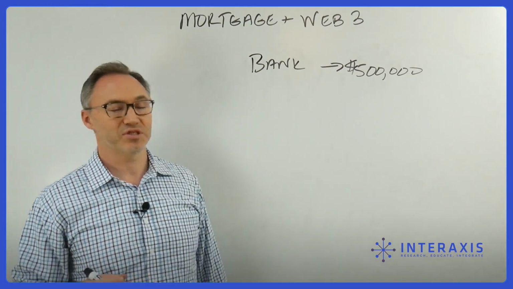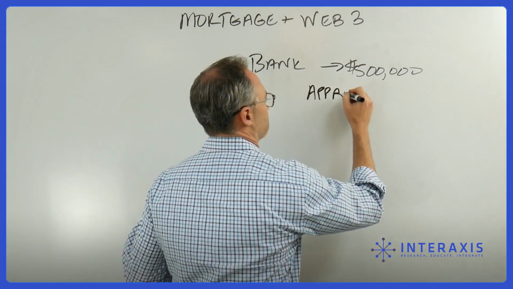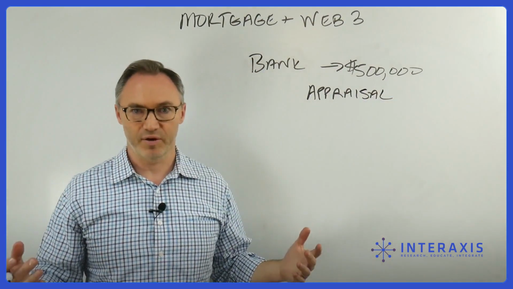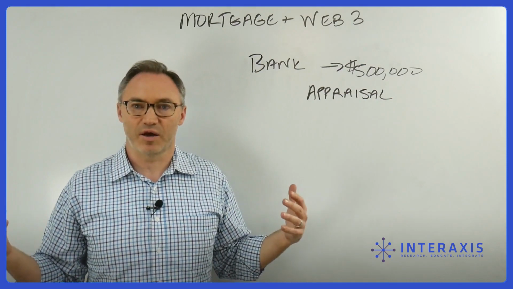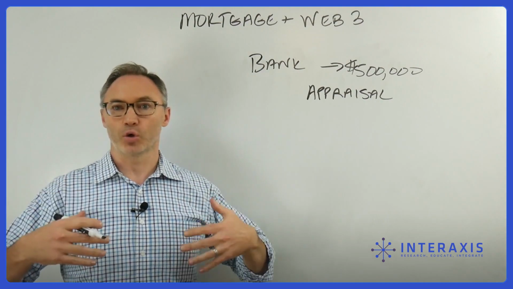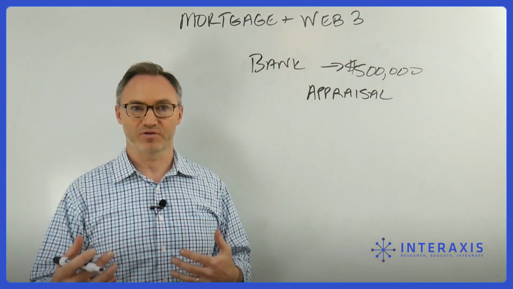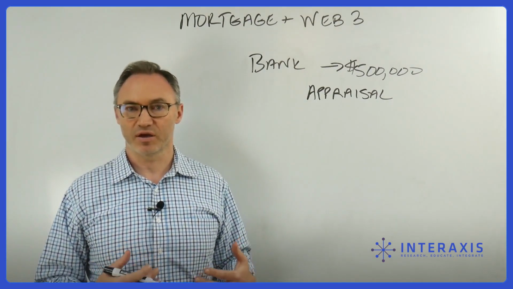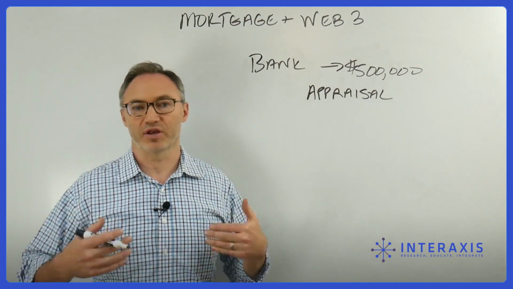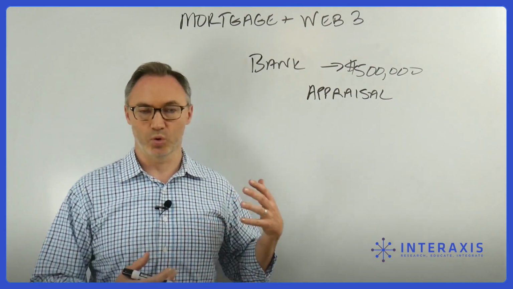Now, this is usually something where they send someone out to take a look, obviously, to look at information about homes in the area. They look at the neighborhood a little bit, but they kind of go, okay, here's what's happening in this neighborhood. Here's the value of these homes. And then they have to go look at this home that I'm trying to buy. And they're going to look at things like, is it kept up? Is the roof okay? Are the appliances okay? If everything is kind of old and worn down, then the value might be a little lower. If everything is brand new and the family has just put a whole bunch of money into it, the value might be higher. You look at things like a pool.